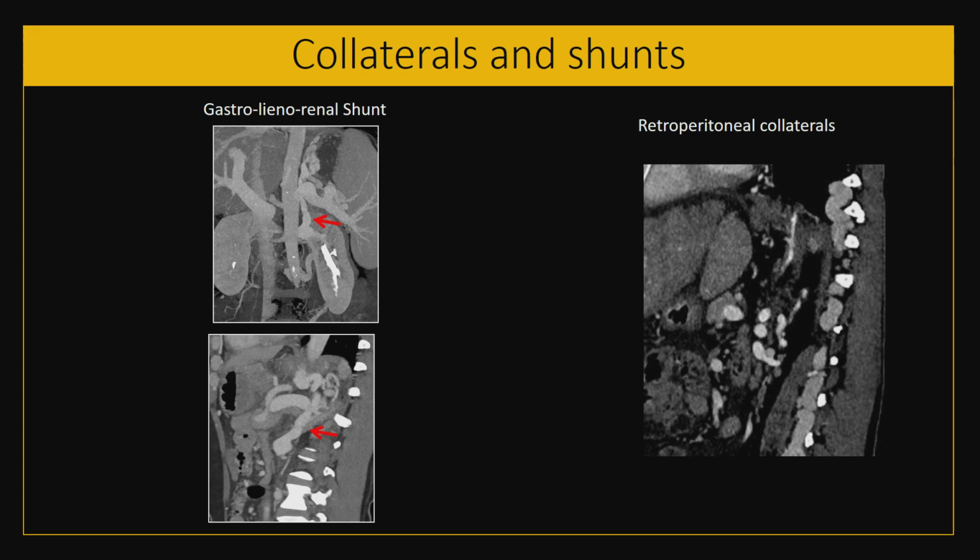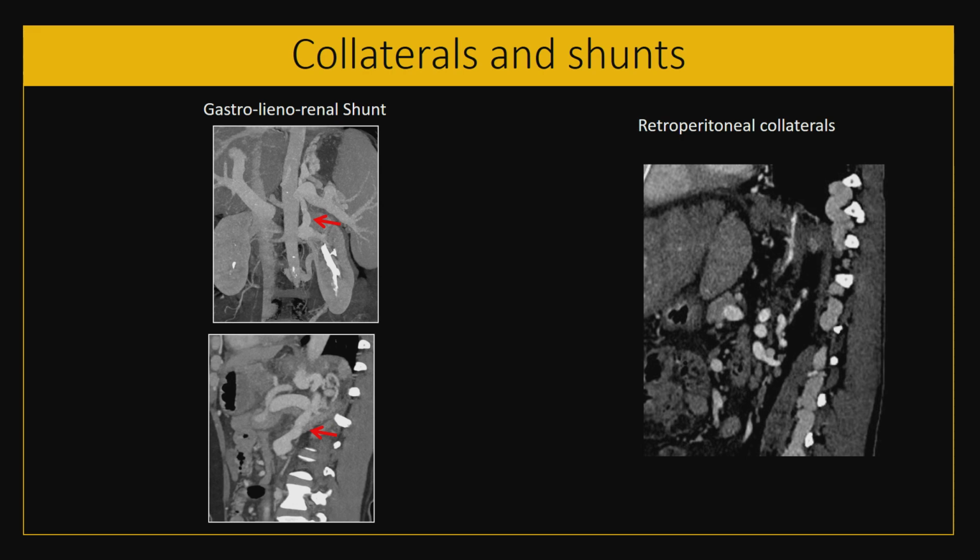Sometimes you can have only gastrorenal component with very little of splenic component, or sometimes you can have only lieno-renal shunt with absence of gastric component. On the sagittal images also, you can see the gastrolieno-renal shunt draining into the superior surface of the left renal vein. So the patency of the left renal vein is very important, because if we are going to treat this by any means other than endovascular means or by surgery, we need to know the status of the left renal vein for the better approach and for making a shunt.